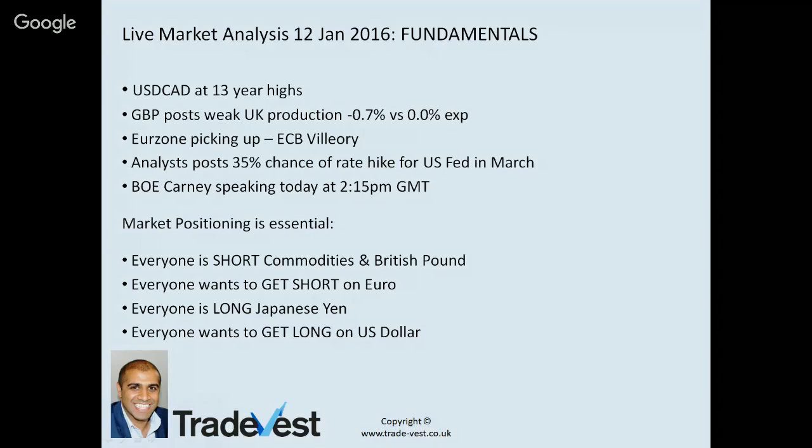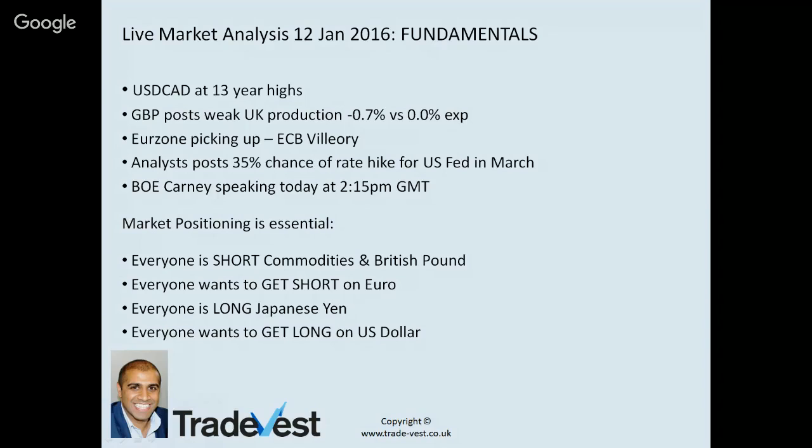Whilst we have longer term fundamentals to play out in terms of short commodities, for example, we've got to be careful of market positioning, what everyone's position is, and how that trade is going to get there. How is Aussie going to get lower? Obviously it has to move higher first of all, run some stops, before other people want to start initiating short positions.